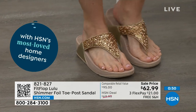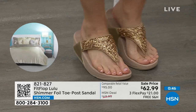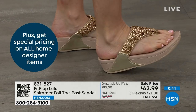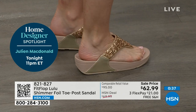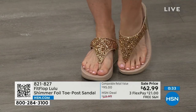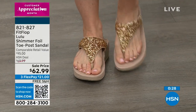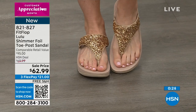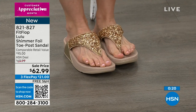They're slip resistant on every single pair of shoes, which is really important for stability and support. Look how they're supporting all ten toes. You can literally see that bounce back — you can see the weight supporting from heel to toe, you can see the lift. You've got room, comfortable while walking through the grass. You've got that nice touch of faux leather, all the sparkle and sass on the front — and at free shipping and handling, only $21 to get it home. This is the gold — really lovely if you're a girl that likes to wear a lot of gold jewelry, or even silver, if you like to mix your metals.